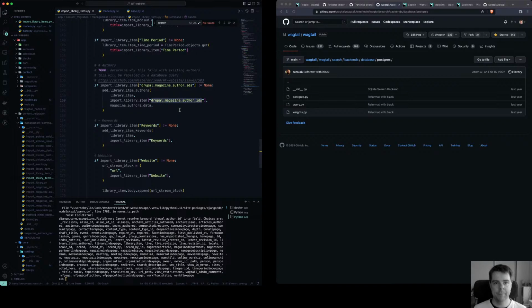That author can be a person, a meeting, or an organization, but the library item doesn't really care. It just knows the author ID. It doesn't have the information of the author type, and I need to find that author type by traversing into the author collection.